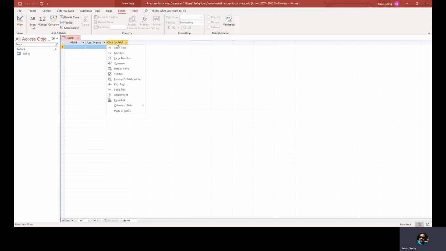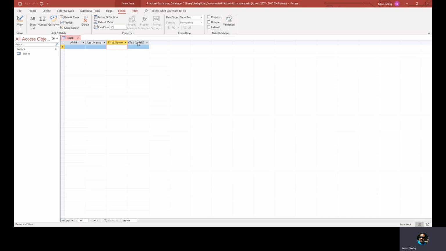It's going to be first name. So obviously the data type will be short text because it's going to be text. And then I will type first name. Then I will click the below row here. Then I will change the field size to 15. And then I'm going to go to my fourth column of my table.